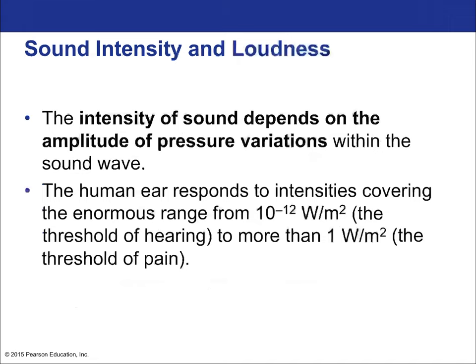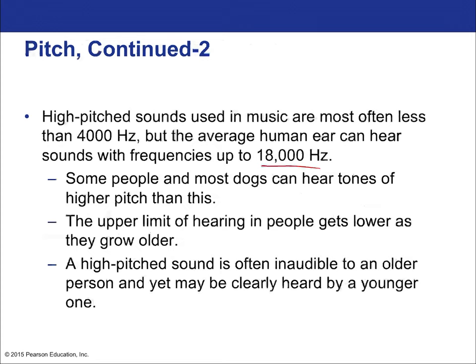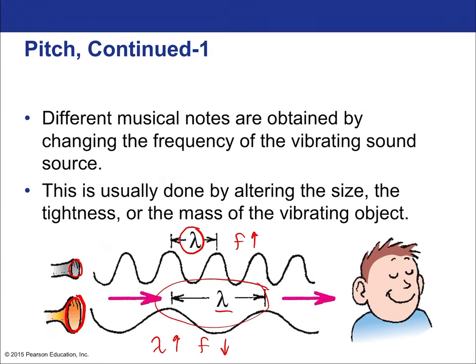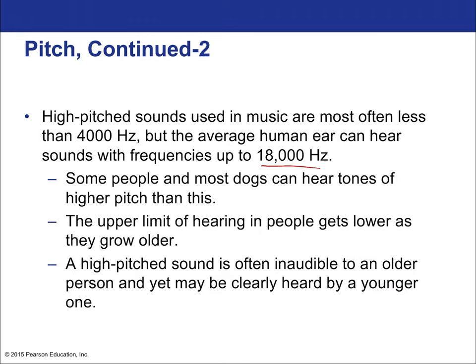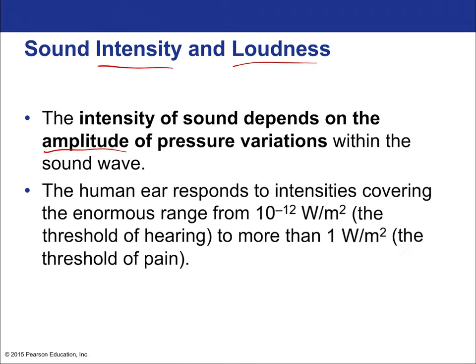The intensity of sound depends on the amplitude of pressure variations. So now we're on to the second aspect of music: intensity. Intensity and loudness are really related, but we'll distinguish between the two. It is the amplitude of pressure vibrations — what was not mentioned earlier along with wavelength and frequency was the amplitude. The amplitude is the loudness; it is how much pressure there actually is in the regions of high pressure and how low the pressure is in the regions of rarefaction.